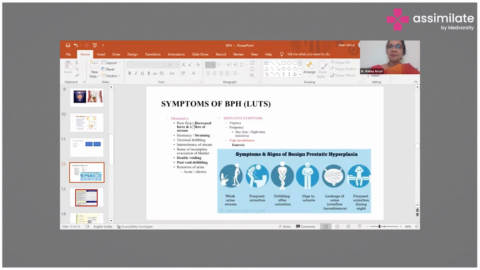They feel that they have passed urine, but afterwards they realize that if they attempt to pass urine again, they are still able to overcome that little residue that was sitting in the area beneath or behind the median lobe. And then sometimes patients can present with what we call retention, either an acute retention or a chronic retention. The irritative symptoms, on the other hand, happen as a result of the stretching of the bladder wall. And when there is a stretching of the bladder wall, there's also a stretching of the detrusor muscle. And this is responsible for the increased frequency and the urgency that the patient experiences.